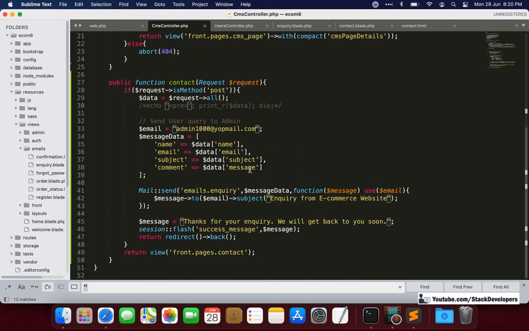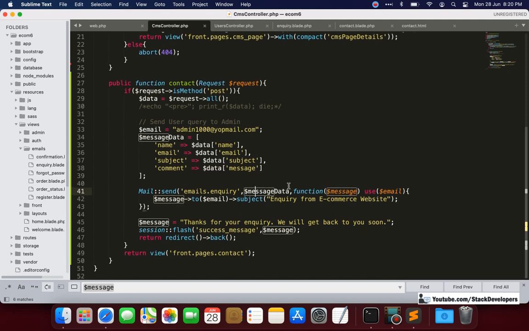Here the only issue is that message is a keyword that we can't use here. So we are going to have that message inside the comment. We need to use another variable for storing the data. If you want to store the message, you can use some other variable and then pass it, because we are using message here. You can see, message is like a keyword here in email. Okay, so now I hope that you are able to do this.